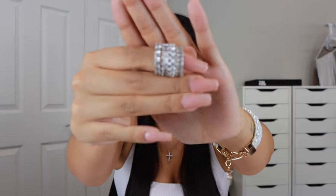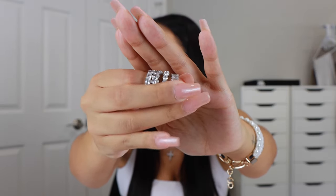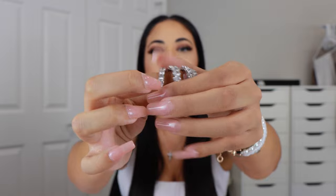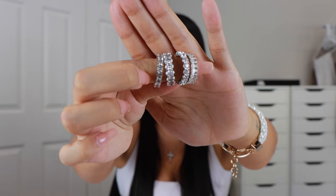Now let's move on to some fashion accessories. You've probably seen me wear these rings all the time — they are my go-to rings. I have a rectangular cut, a round cut, an oval, and a square. These were in my opinion very affordable for the quality. I've had these for a long time and I want to say I paid around $47 per ring.